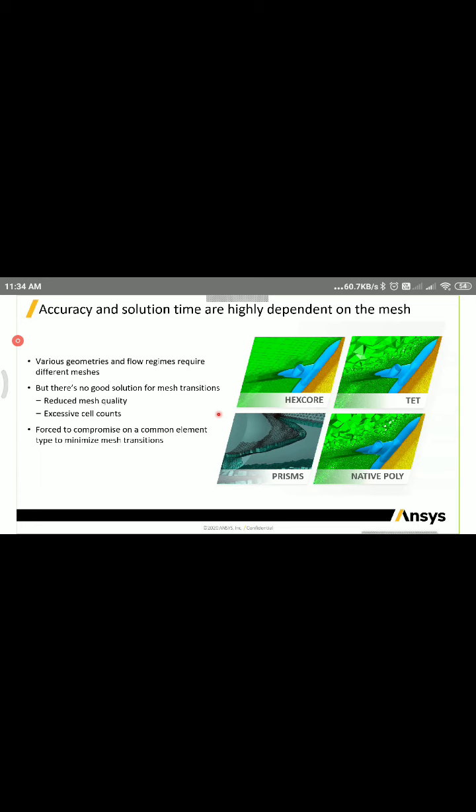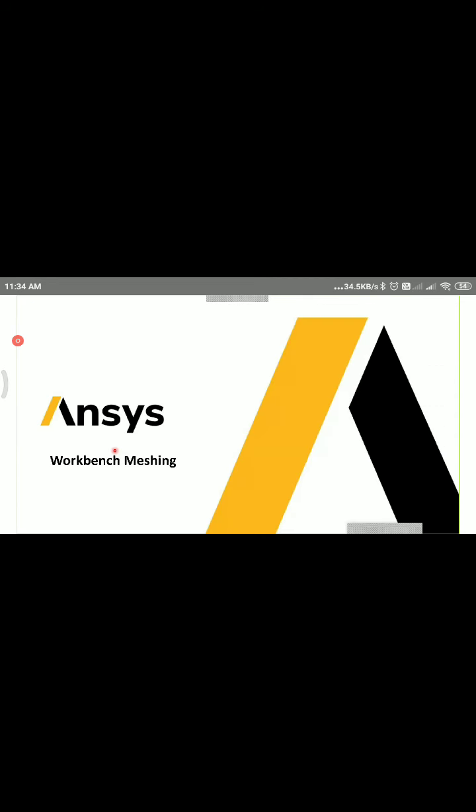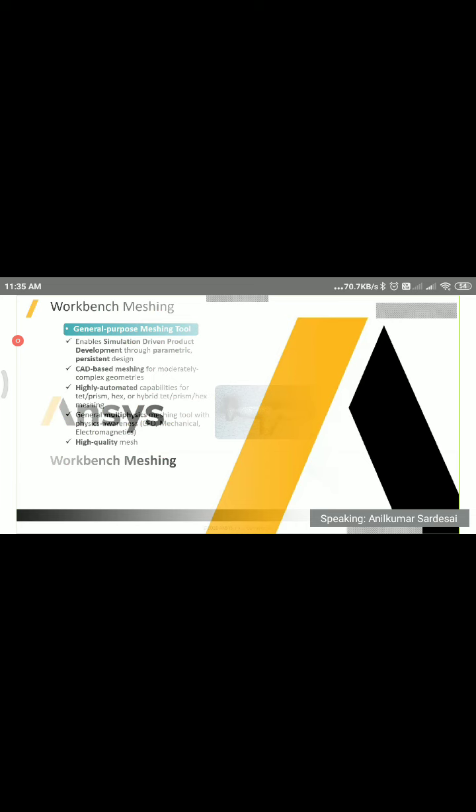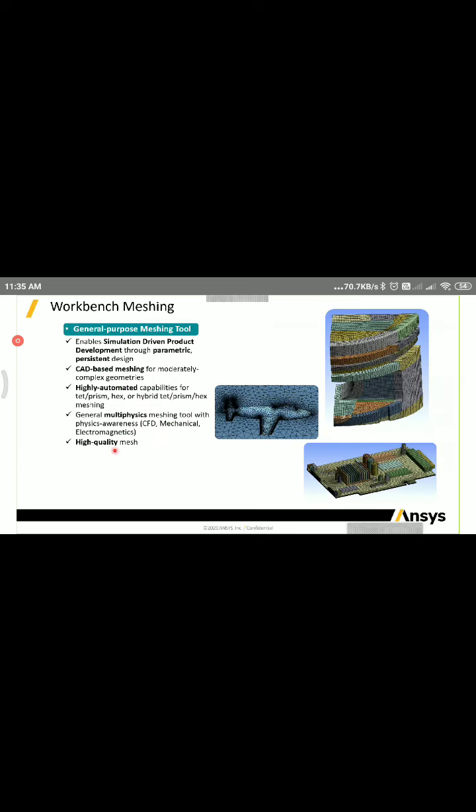So that's how we can actually do the thing while working with CFD as well as working with FEA or while working with any other physics. So this is all related to the CFD. The next is the workbench meshing, which mostly deals with the multi-physics scenario or simulations, right? Where you have the different kinds of mesh algorithms.